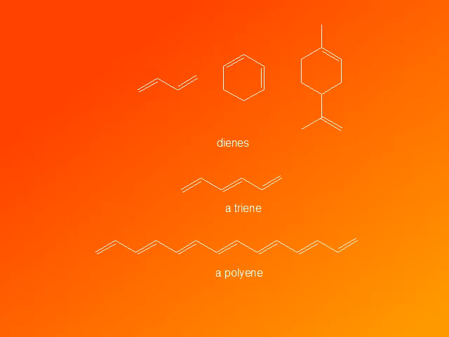So two double bonds may be part of an open chain compound, they may be part of a ring, or they may be part of a ring or a chain outside the ring. If there are three carbon-carbon double bonds in a compound, such a compound is a triene. With 4 we have a tetraene, 5 pentaene, and so on. If there is a very large number of double bonds in a molecule, such a molecule is called a polyene.